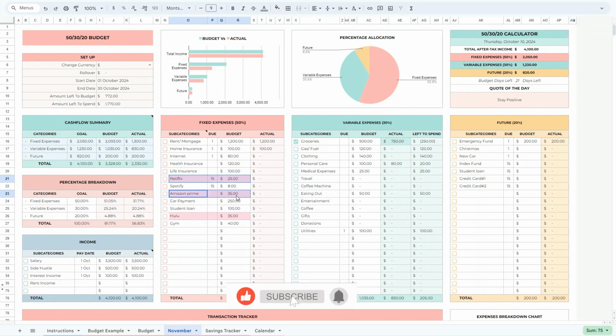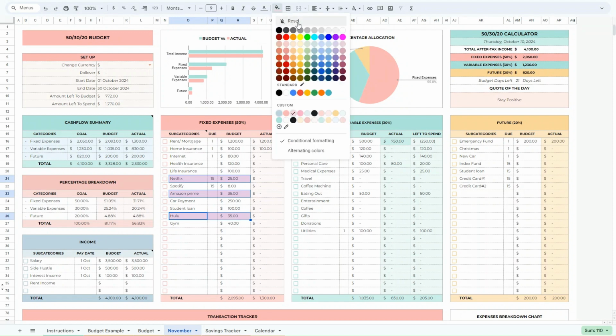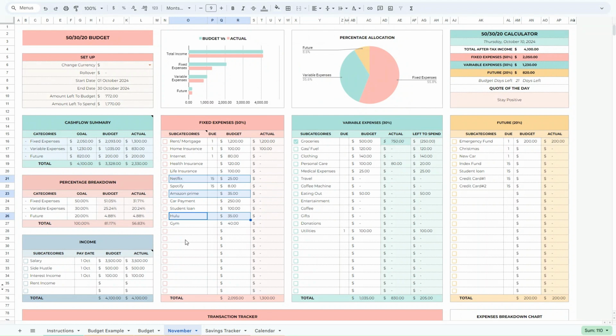And to remove the colored cells, you can press on Control or Command, select the cells that you colored, click on the Fill Color bucket, and click on Reset. And it will go back to the original color.